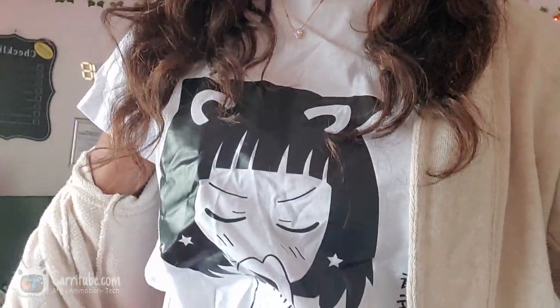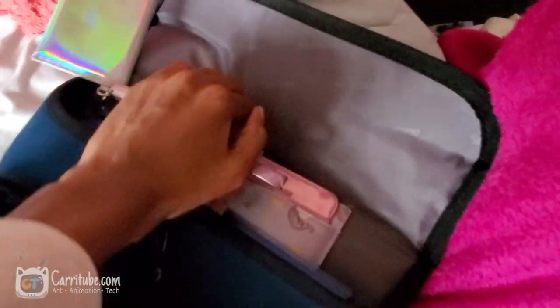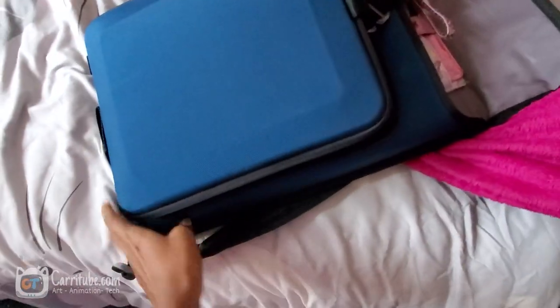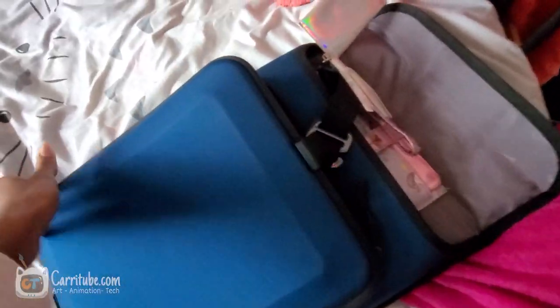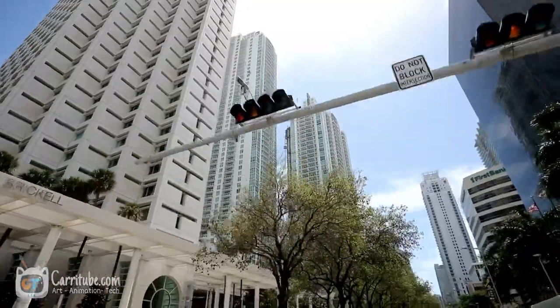I dressed up a lot for this. All of this is from Shein or Romwe — same thing, I think. I got the anime shirt from Romwe. The backpack I'm rocking is from Sama Tree; they sent that over to me for free. I'll leave the link down below and also do a separate follow-up video so you guys can know what I bring to school.